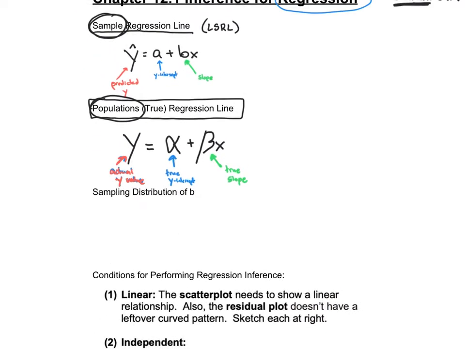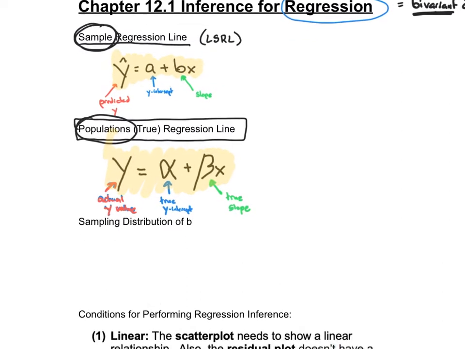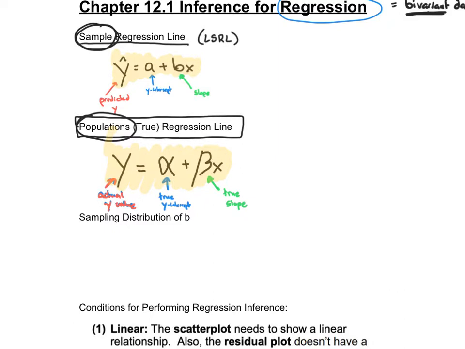Now, are we actually going to be able to know this true regression line? Probably not, right? That's why we do stats, is we take what we get out of our sample and we hope that it points us to what is true in there, okay? So what we could focus on any of these aspects, but in our level of stats, we are going to focus on the predicted slope versus the true slope. So I'm going to use this predicted slope to try to give me a good idea of where the actual true slope is, because the slope of a regression line is very important.